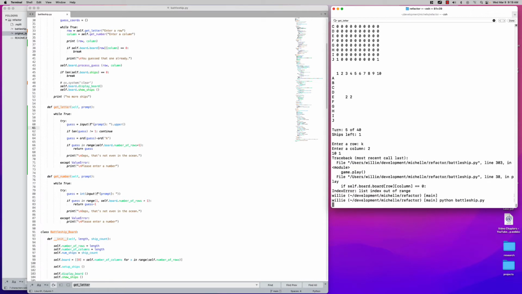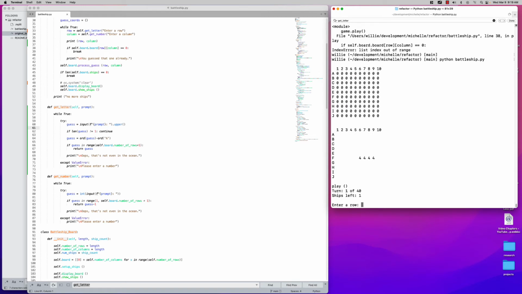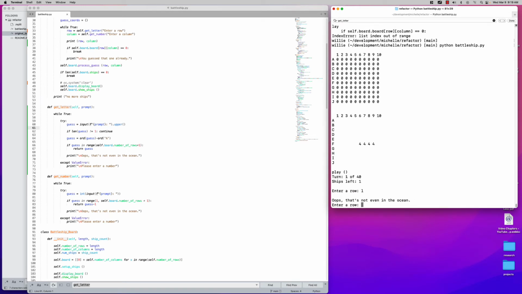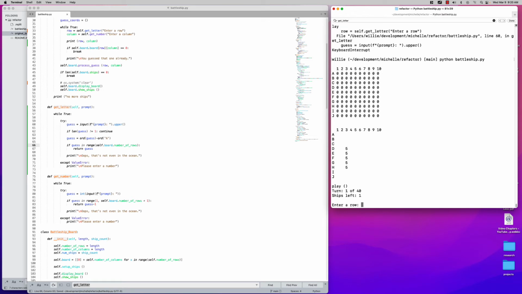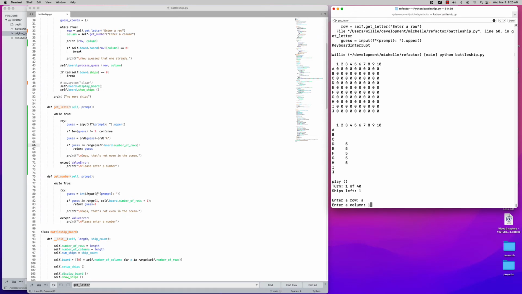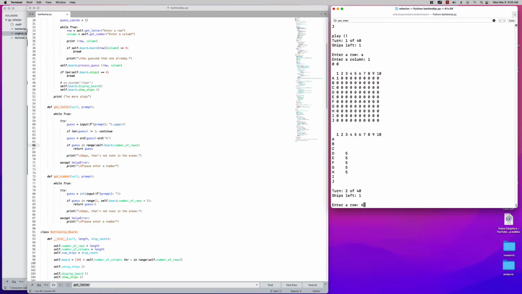K2. JKL. L, it stopped right away. So this +1 must be causing us problems. So A1 K JK, not in the ocean. Okay, so that's correct. Now if we get a number, we get this weird stuff here too, because returning -1 there. We got an int. It's going to start with a 1.